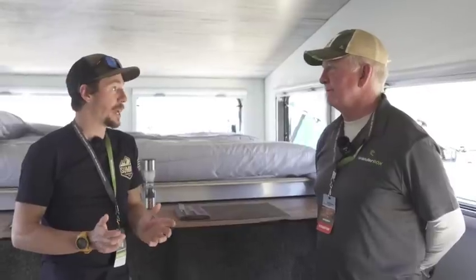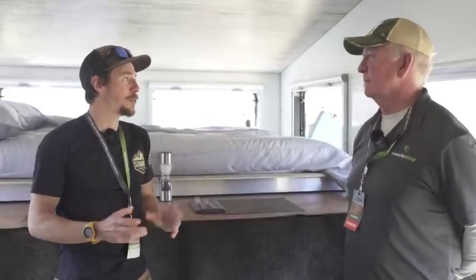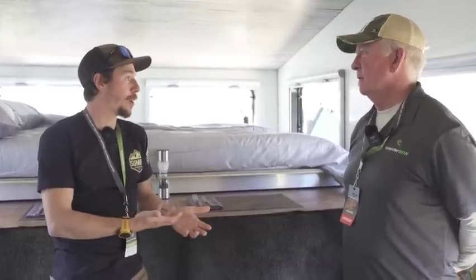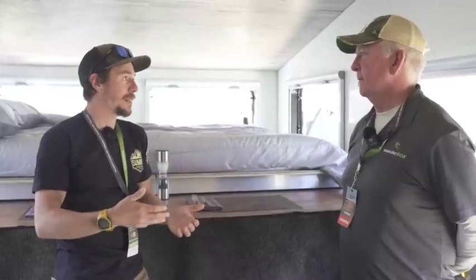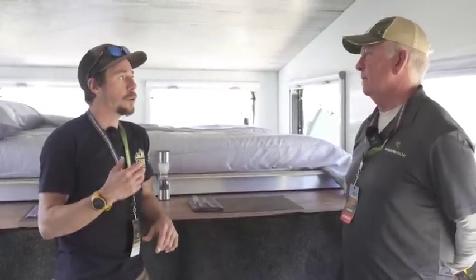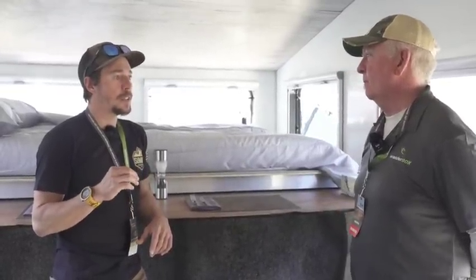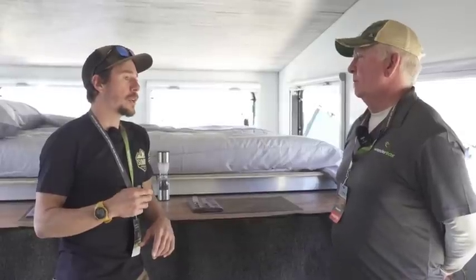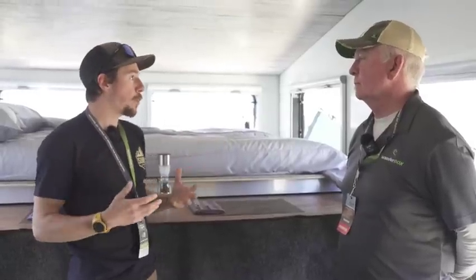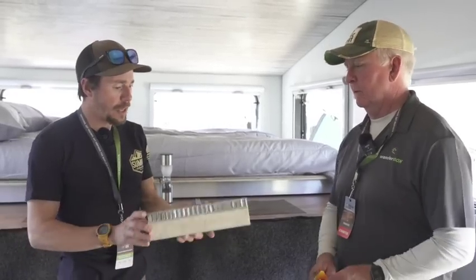It certainly feels comfortable — the space is big. It has more room to move around and live in than my 25-foot Airstream, which feels like a lot for living on the road. The Starlink angle is especially compelling — a lot of people are buying it and getting out there now that it works in a mobile capacity. Tell me what makes this unique compared to something like an Earth Roamer, because it's in a similar class of vehicle size-wise, but I saw some interesting materials here. Tell me about this.